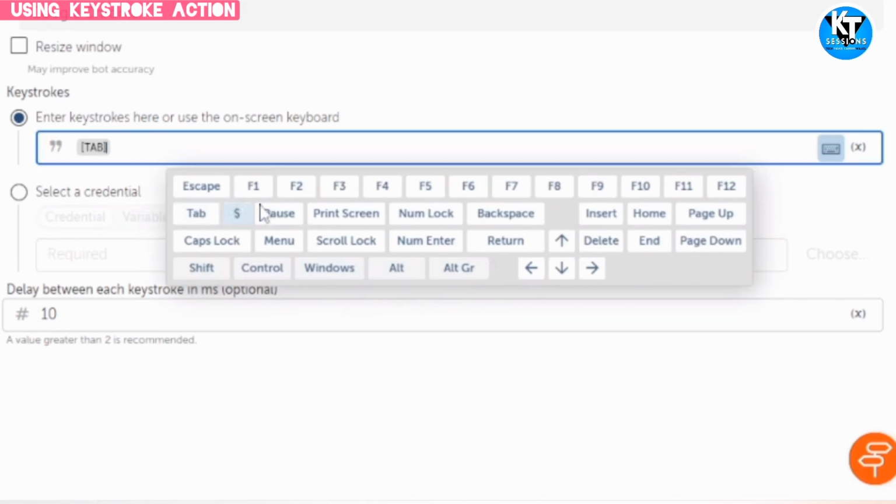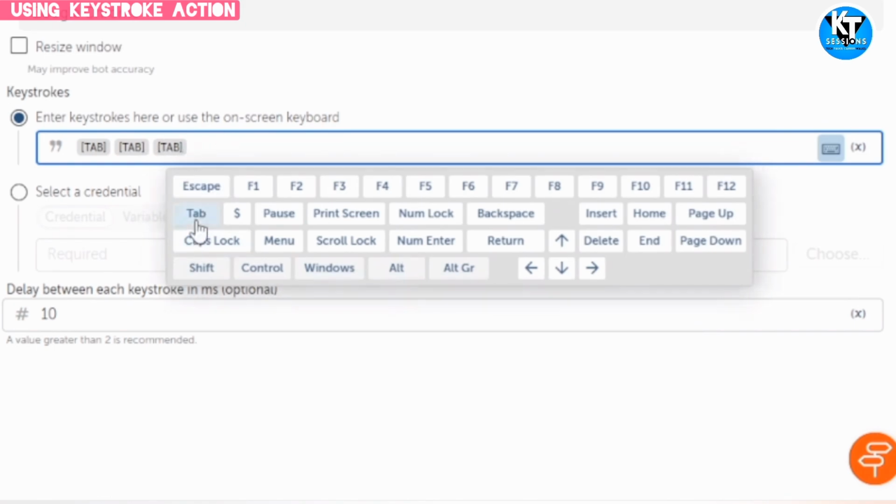Here you can see all the special keys of the keyboard are available. Arrow keys, control, shift, alt, everything is available. So whatever key you want to use, you can click on that. For example, I want to use 3 tabs, so I will click 3 times on this tab key.